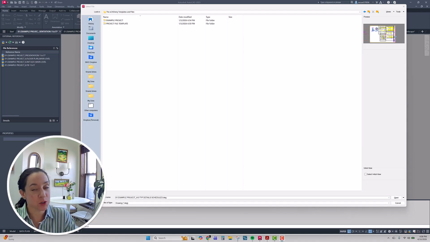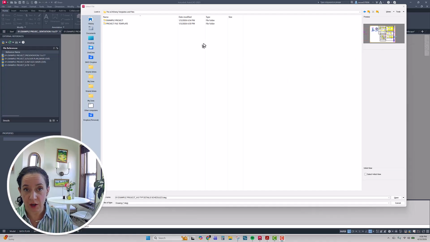I have over 20 years of experience in luxury residential, interior, and architectural design. I've worked for architects and interior designers and for a lot of companies, and this system for AutoCAD is using the best from every company that I've worked for. So I'm just going to take you through now to show you what you're getting when you buy the aCADemy.